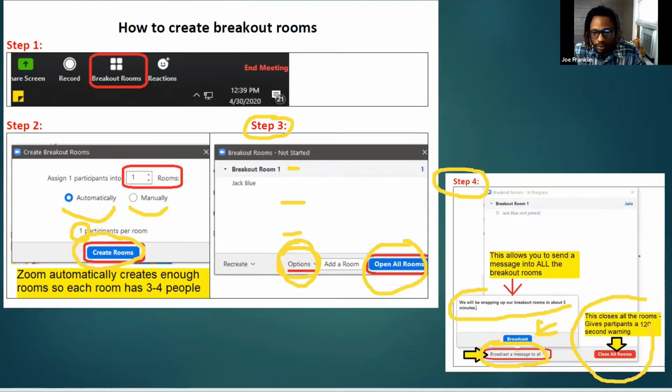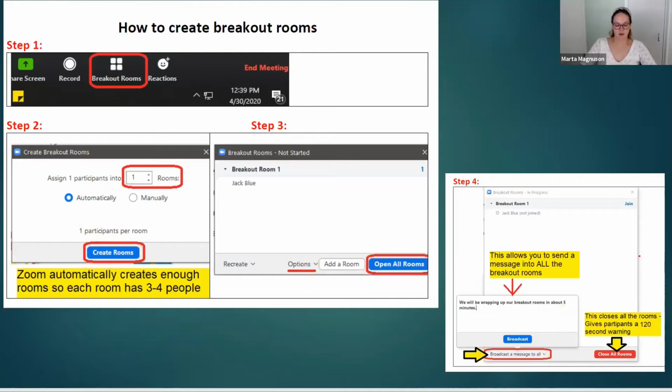As far as moving around in breakout rooms, as a co-host, you have to enter a room first before you can travel in between other rooms. I know some people sit in the main room and wonder why they can't get into a room. You have to go into a room first before you can move throughout the rooms. Right. So a host needs to assign a co-host to a room, and then they have to pop into the room first, and then that's how they can move around. If you'd like to check in on the different breakout rooms that are happening, you'll have to do that. Thank you guys, appreciate that.